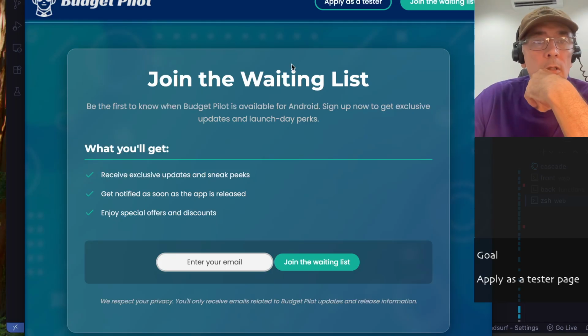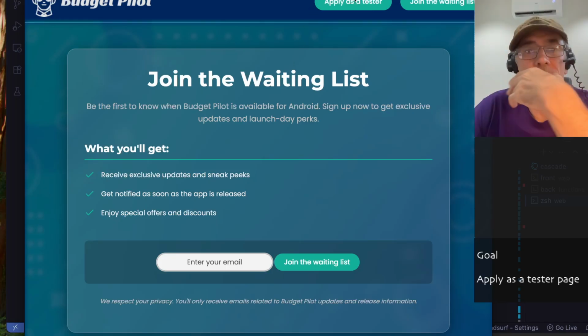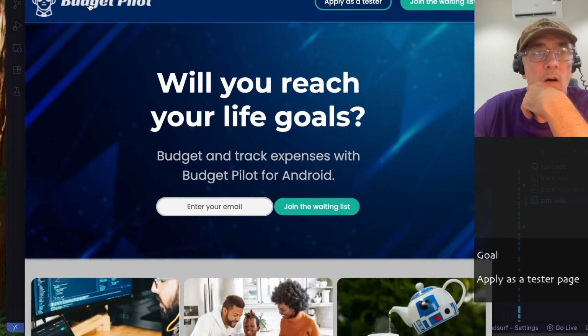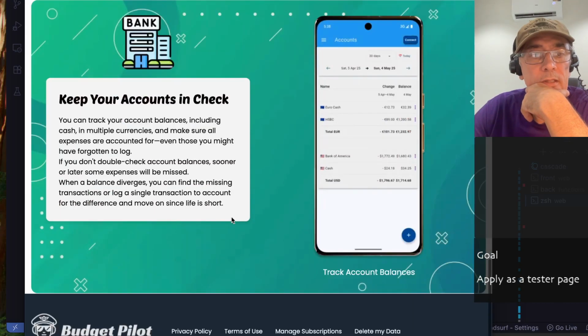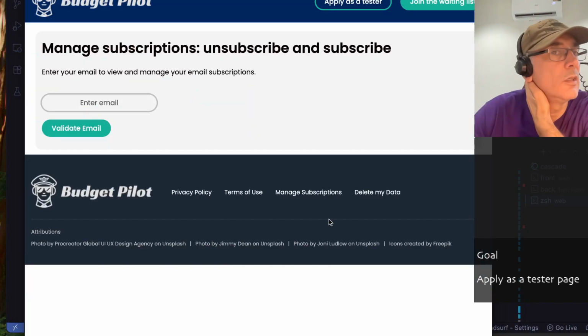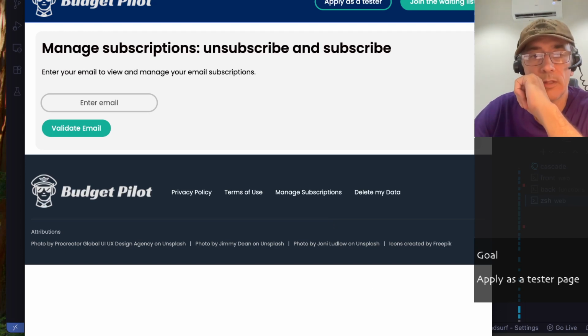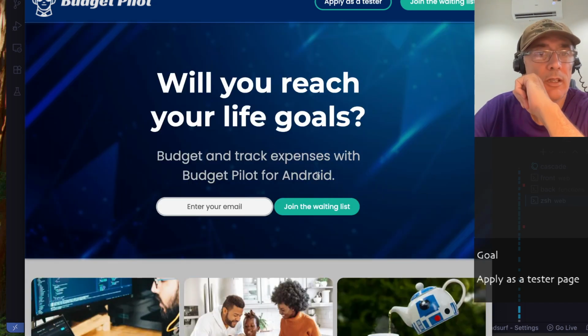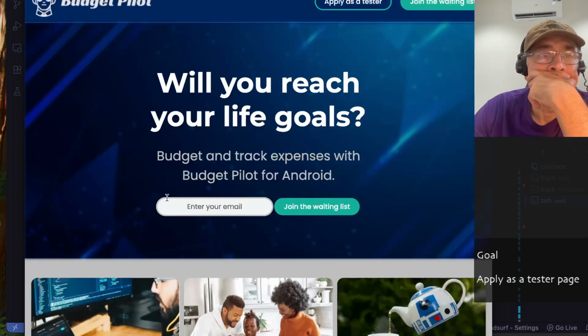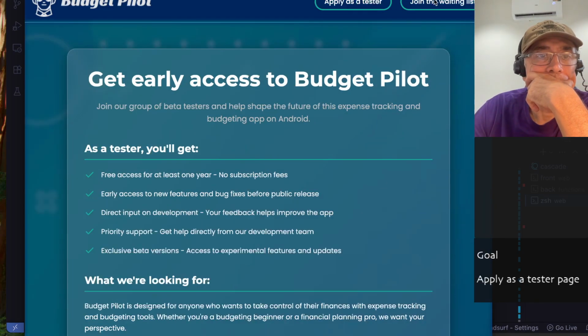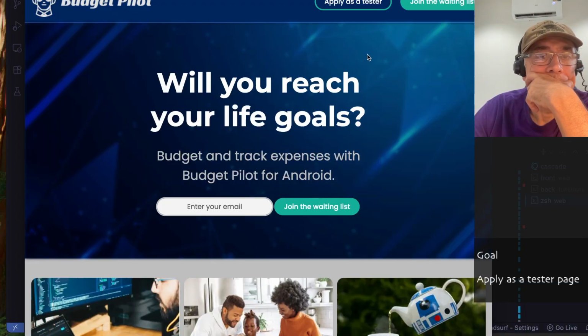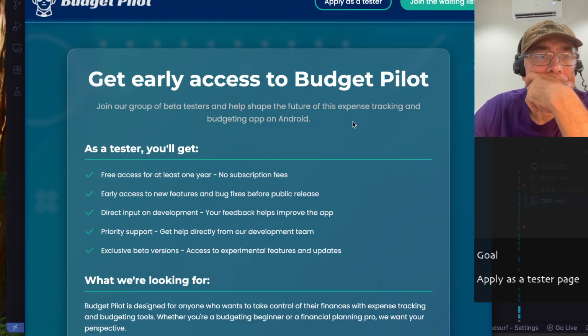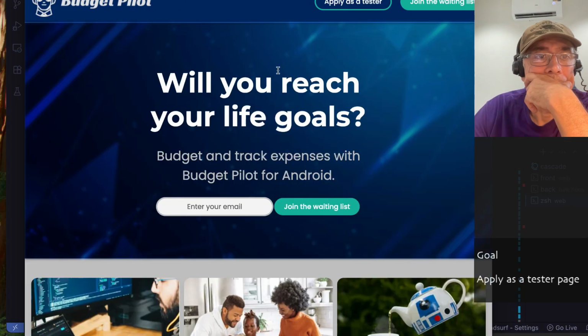Okay, so pretty happy with that. The website is really coming together. We don't have a privacy policy. We don't have terms of use. We have manage subscription. It looks shit, so that's something to probably style, or surely. And we don't have delete my data yet. But it's pretty good, yeah.